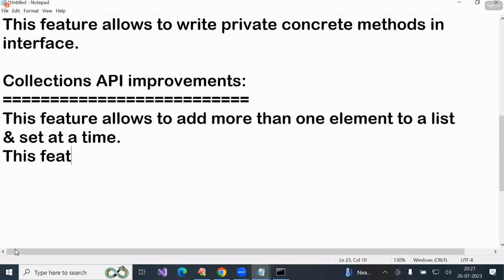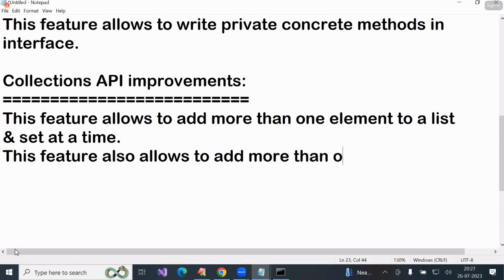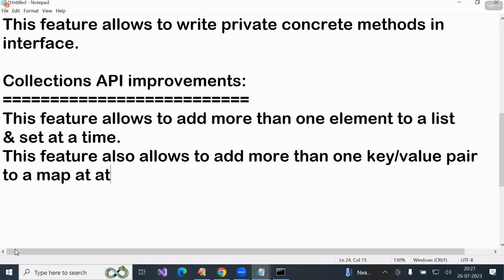This feature also allows to add more than one key value pair to a map at a time.